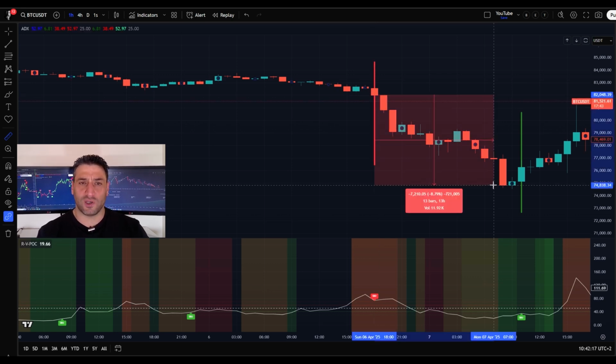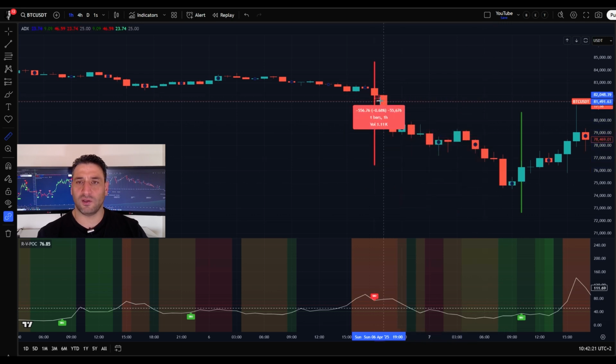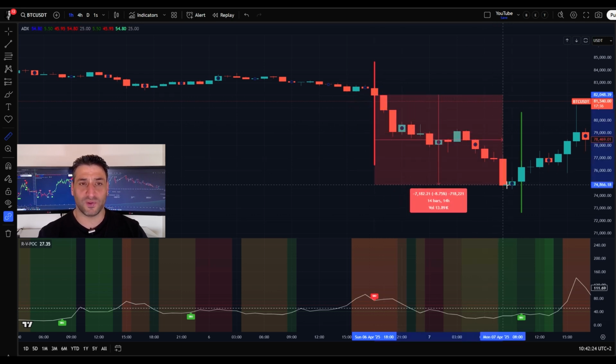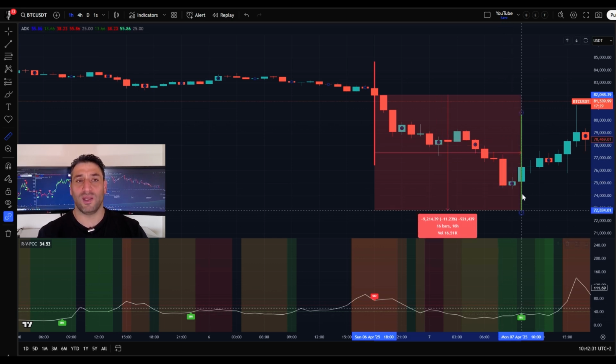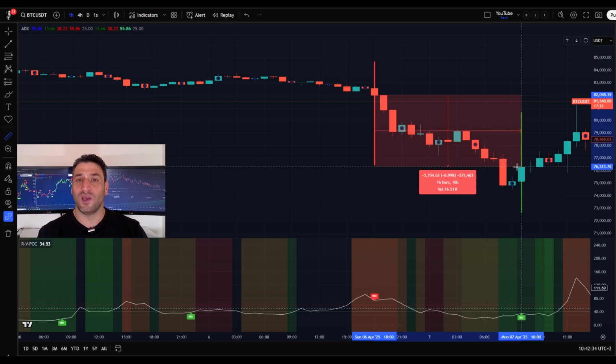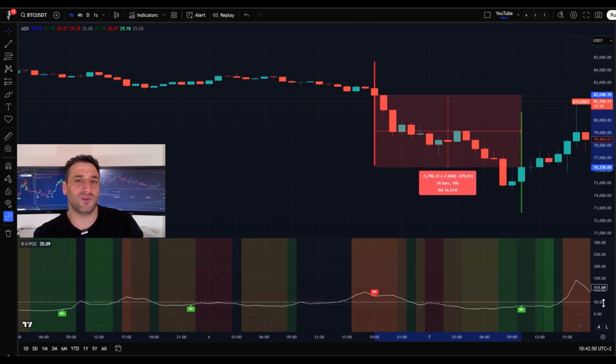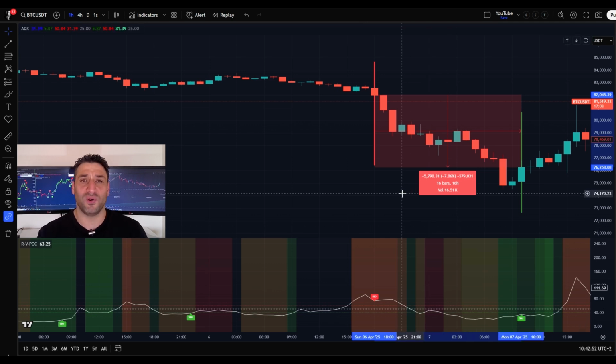On the price chart, Bitcoin was at 82,000 at this point. After the signal, the price drops sharply to 74,600. That's a 9% drop. Now, if you caught the reversal signal, a SBU strong buy, when the RSI crossed back above the POC later, you would lock in around a 7% profit on the bounce. That's a fantastic trade. With 5x leverage, let's say, that 7% turns into a 35% profit on your position. This indicator helps you time your exits and entries for maximum gains.